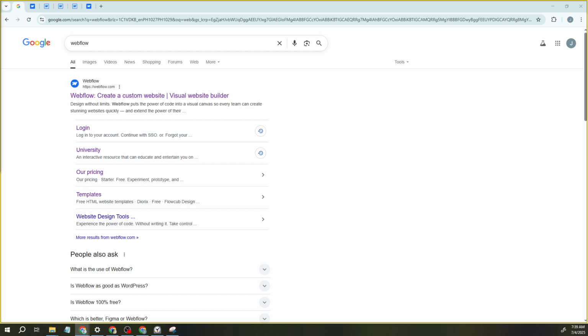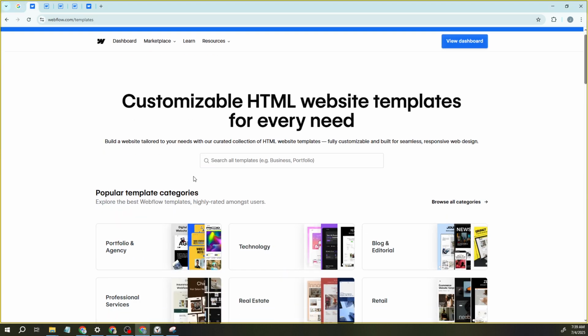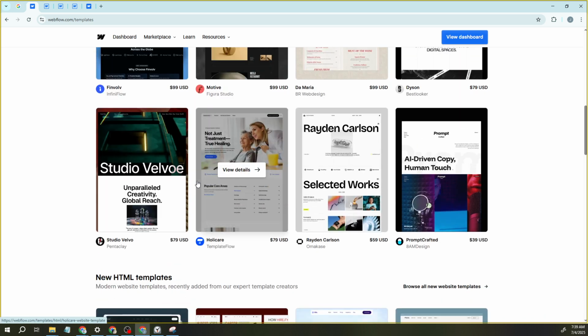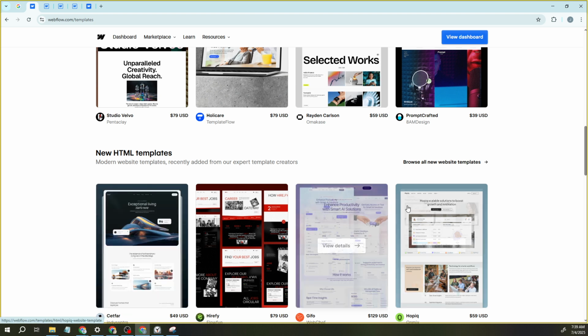First, Webflow offers a range of pre-built templates to help you kickstart your project. These templates are designed by professionals and can save you a significant amount of time. You want to spend some time in the template marketplace, where you can select a template that best fits your design vision and project requirements. Be mindful of elements like layout, style, and functionality that match what you have in mind for the final product.